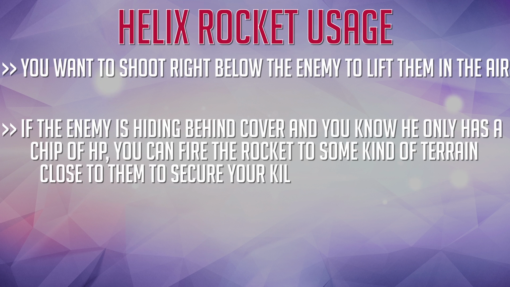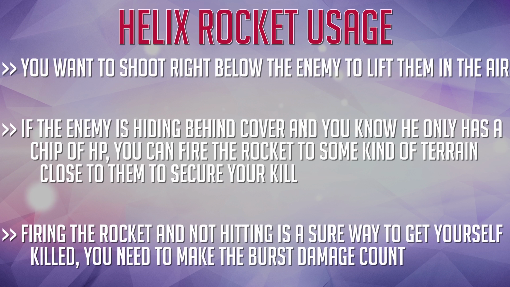If the enemy is hiding behind cover and you know that he only has a chip of HP left, you can fire the rocket to some kind of terrain close to them to secure your kill, even to the ceiling above if you're fighting in a confined space. This should only be done if you know that the rocket can finish them. Firing the rocket and not hitting is a sure way to get yourself killed. You need to make the burst damage count.